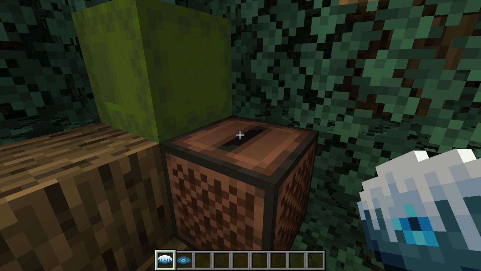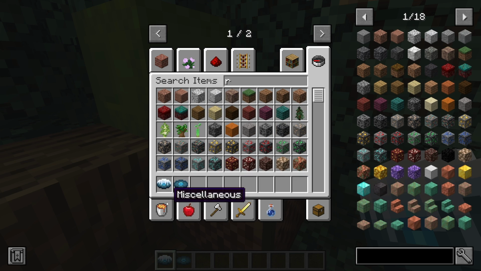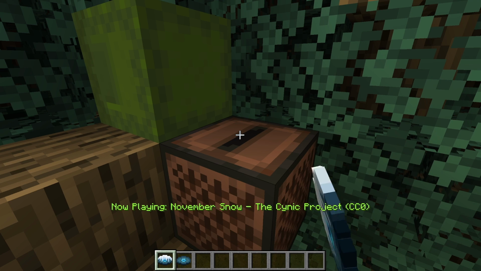And yeah, I just noticed I missed 2 more items, and those are the music discs. So the first one we have is the Member Snow, and yeah, I have no idea how it plays if it's covered in snow, but the way you craft it is with 3 ice essence, 1 music disc of any type, and 1 ice core. And now let's just play it.